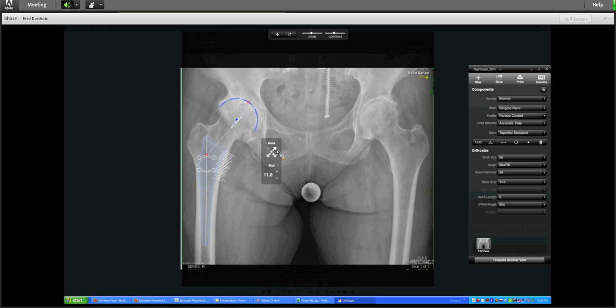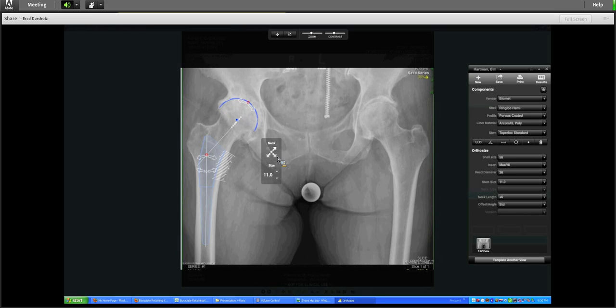You can use this navigation arrow to move up and down. But let me make it a little bit more dramatic. I'm going to move this neck all the way down to the lowest level possible, and then click the center button, that little center dot, and what that's going to do is automatically pick the neck length most closely related to the center of the articulation of the cup.